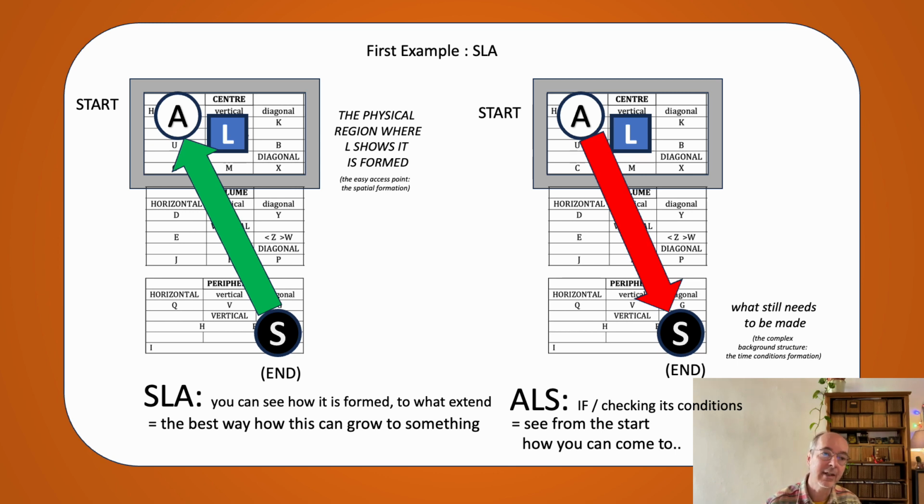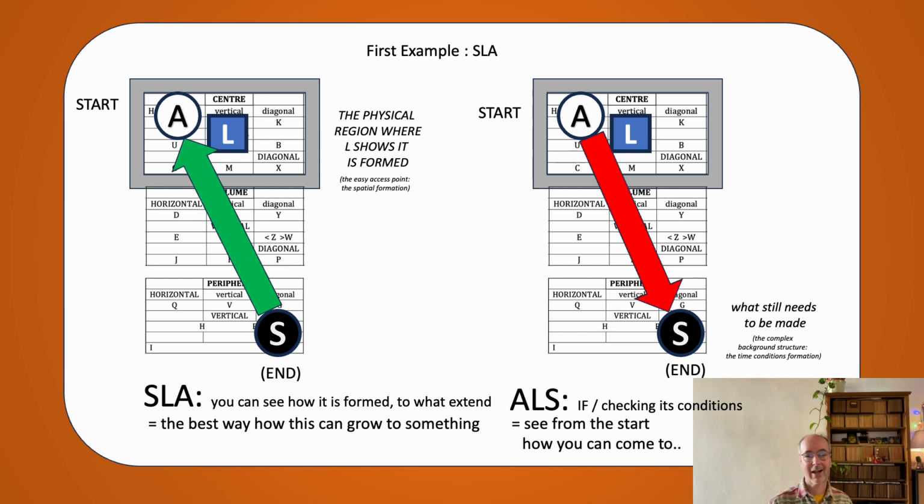The A, it's starting. That's what you can say. And the S, from the large viewpoint, from the large structure, is the position at the end of the cycle, but it could also start a new cycle from there. So SLA will go from an ideal new position where something new can be formed, so where something can be grown anew. That's what you can have with SLA in the structure of this system.